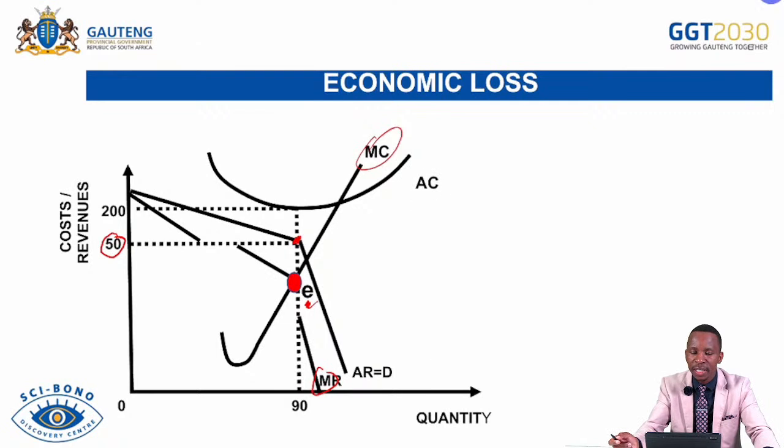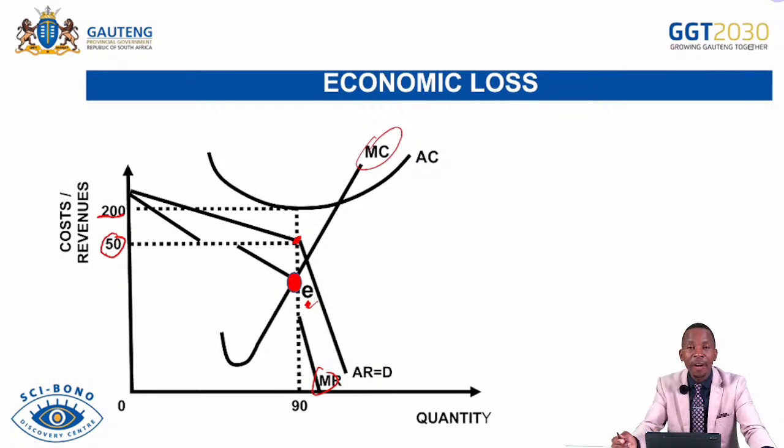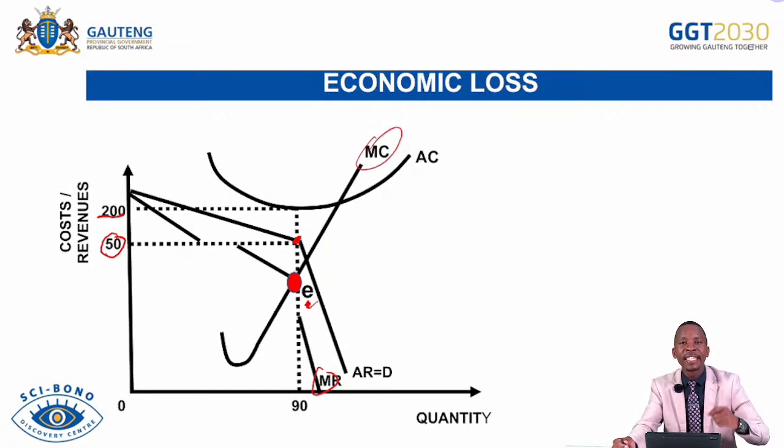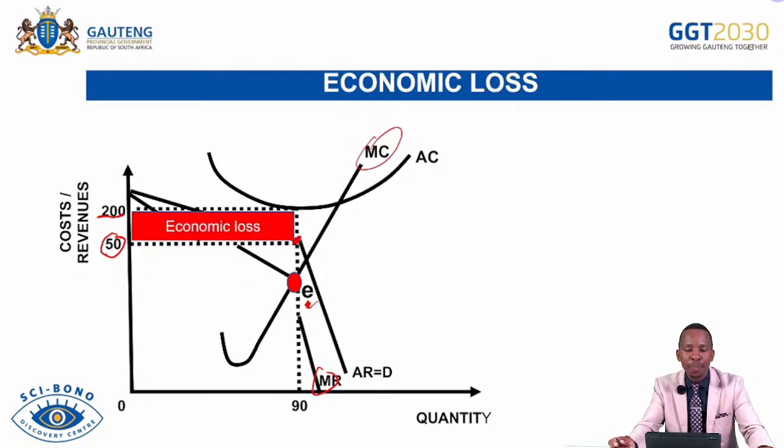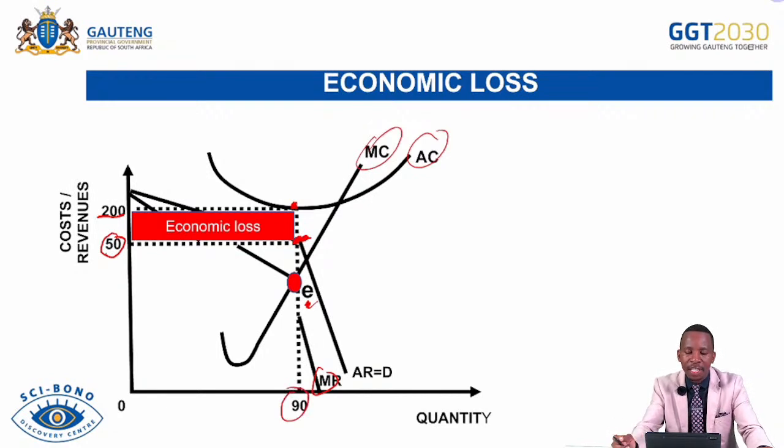Let's see its average cost indeed. 200 is equal to average cost of doing the business. But 50 is our revenues. Therefore, the firm in this case is making economic loss. Why? Because the cost of doing the business exceeds revenues earned in the business. There you see the shaded area indicating economic loss because revenues are lower than the cost of doing the business. Then we say the firm is making economic loss. You can see the average cost curve is just turning there above our average revenue curve. So the firm is making economic loss. And then our 90 becomes the profit maximization output.